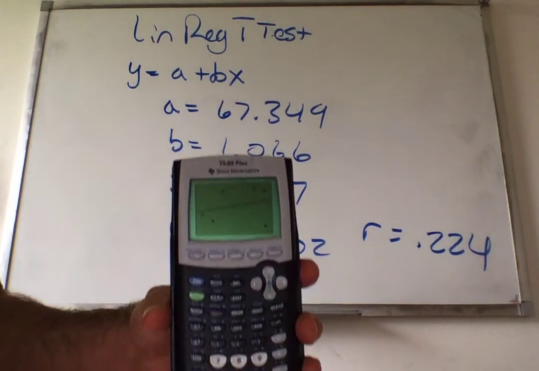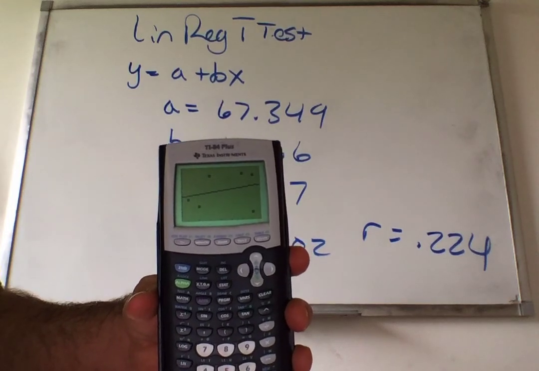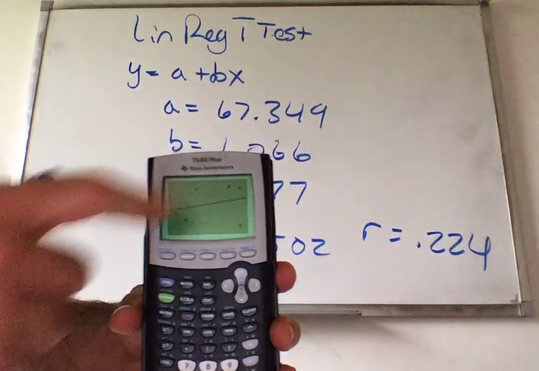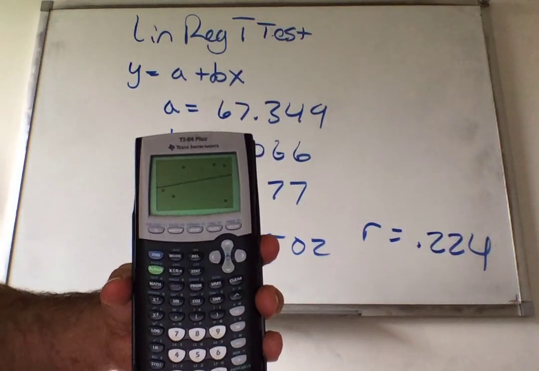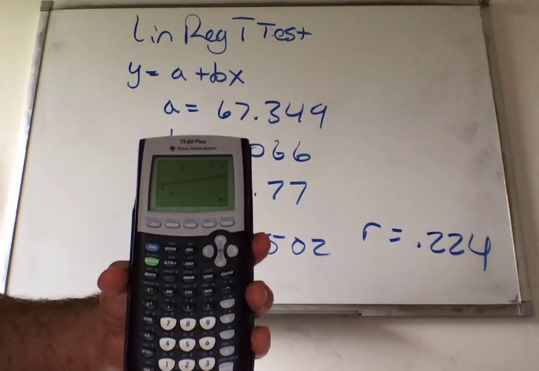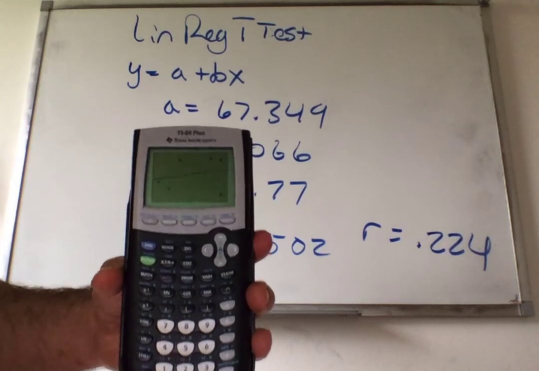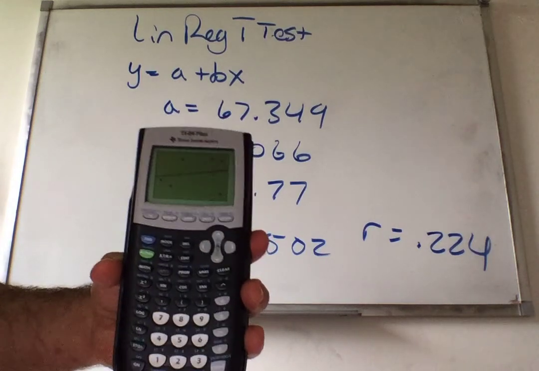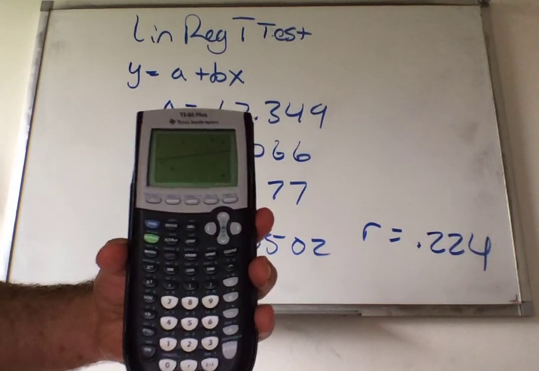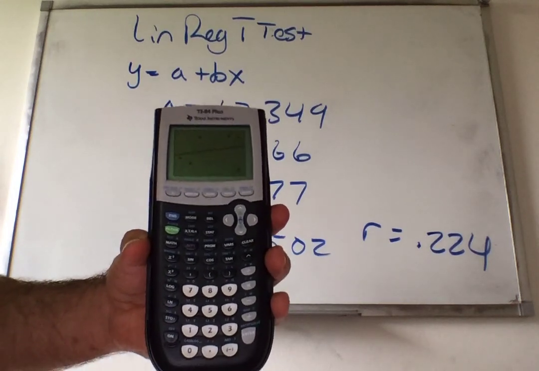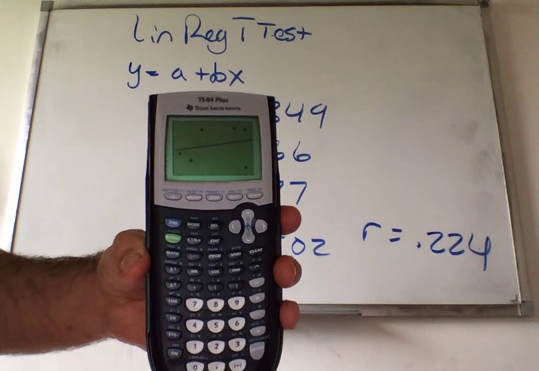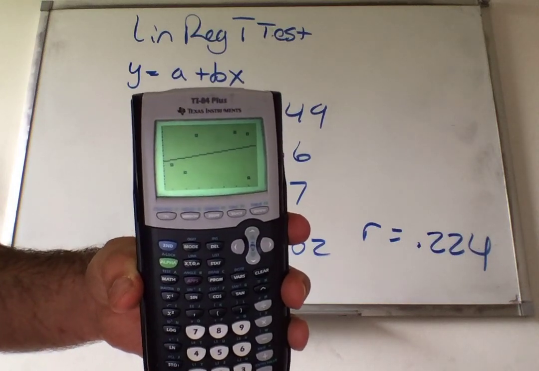Now, as you can see, the linear regression line does go through the middle of the data. However, all the points are scattered way far away from it. So in the first example, it seemed like the linear equation did work well with the data. You probably could use it for predictions. This one, not so much. You probably wouldn't rely on this one for predictions.